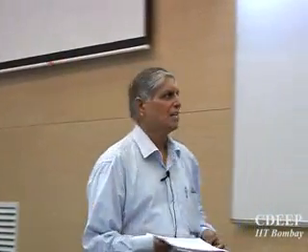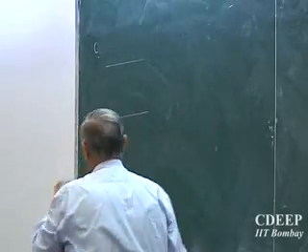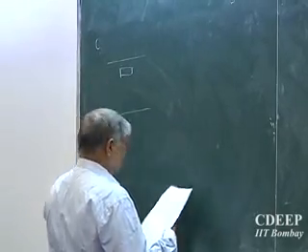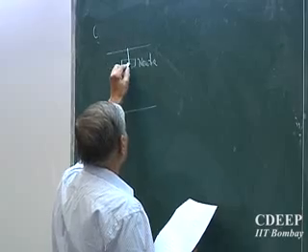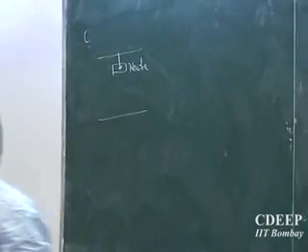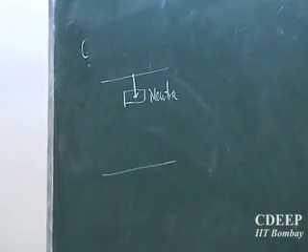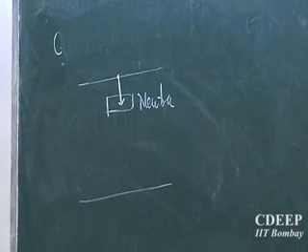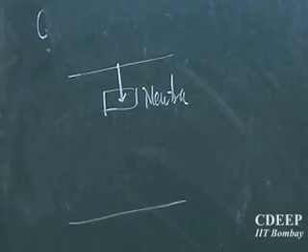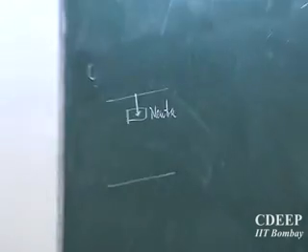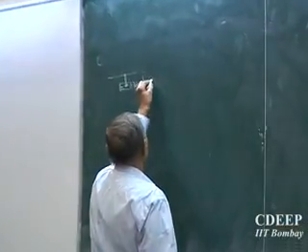So we said there are, I don't know whether I drew the figures, I think I did, these kinds of traps. If this is neutral, initially neutral, and an electron is captured by this energy level which is close to the conduction band, I say it is an electron trap. An energy level which is intrinsically neutral initially, when it captures an electron, we say it is capture of electrons or electron trap. It will become minus.